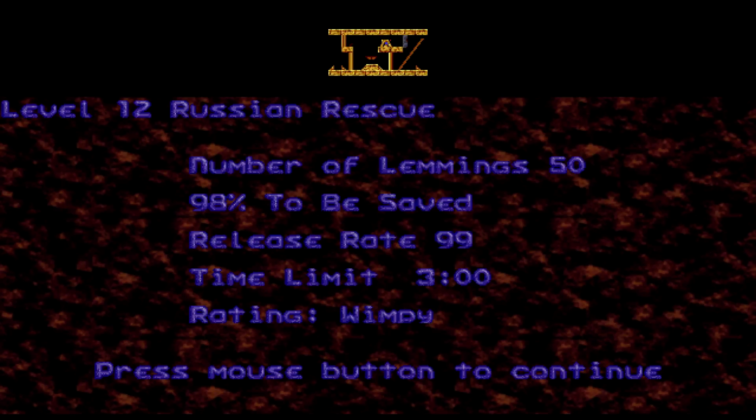So on to level 12, which is Russian Rescue. Now this level is the first in level order, and it's one of the levels that was replaced in the V7 update of Lemmings Plus I. So originally there was a level here called Life, the Universe and Everything, which is a play on the whole thing from Hitchhiker's Guide to the Galaxy, the answer to Life, the Universe and Everything being 42. And this is the 42nd level in Lemmings Plus I.